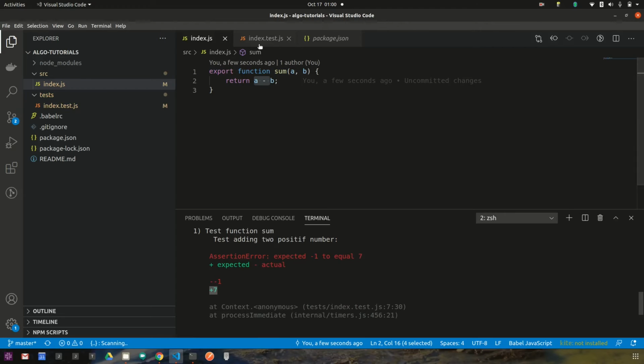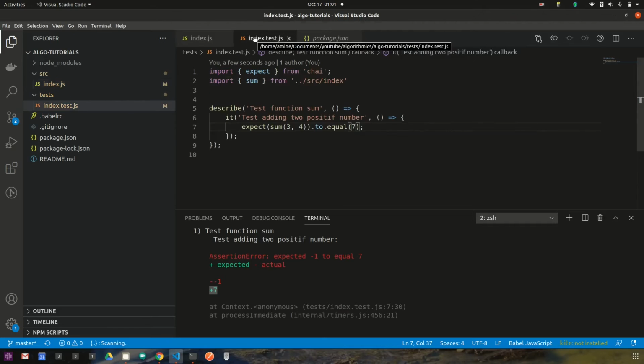It's very useful to have tests because this is a very simple function, right? It's just adding two values, very straightforward. But imagine you have an algorithm which is much more complicated and you don't know when it's going to be running correctly and when it's breaking. So having a suite of tests to test our functions is very, very important.